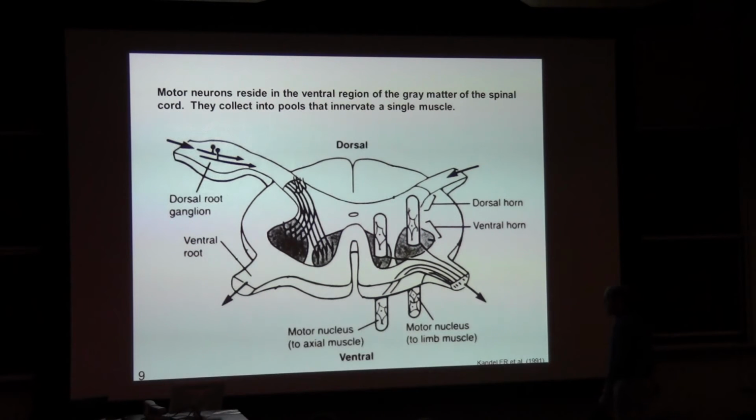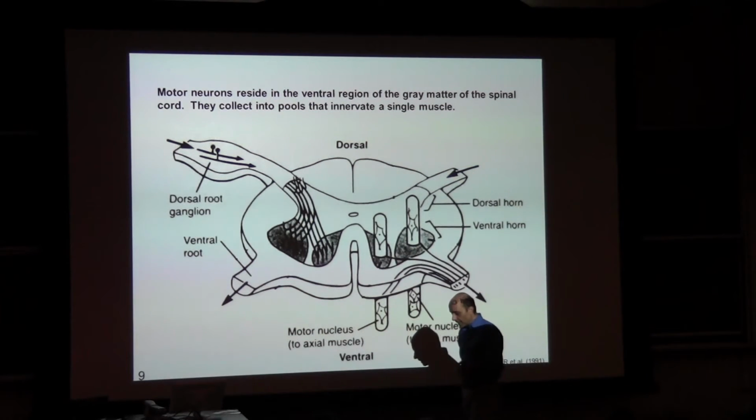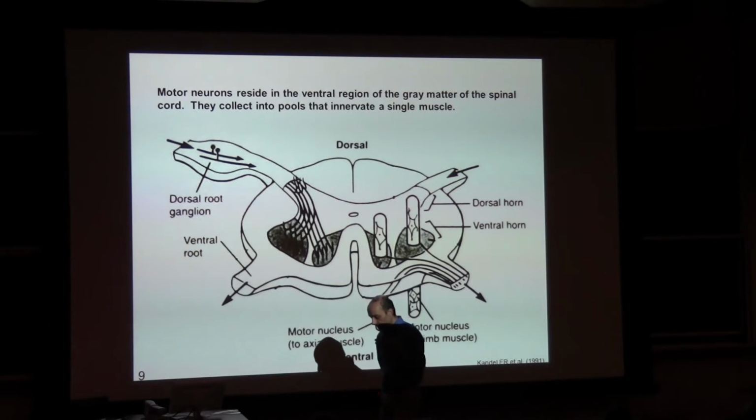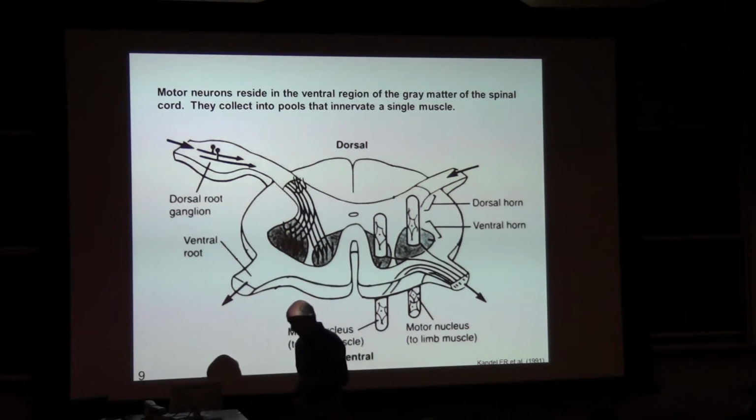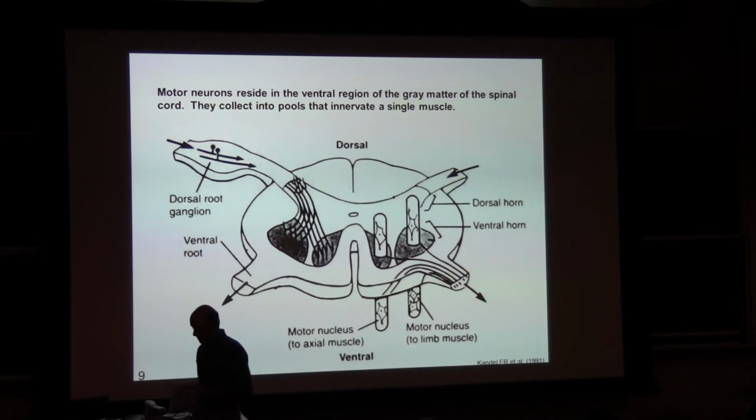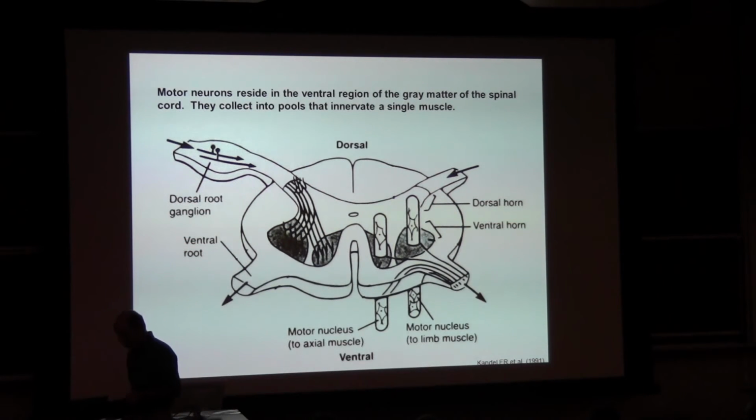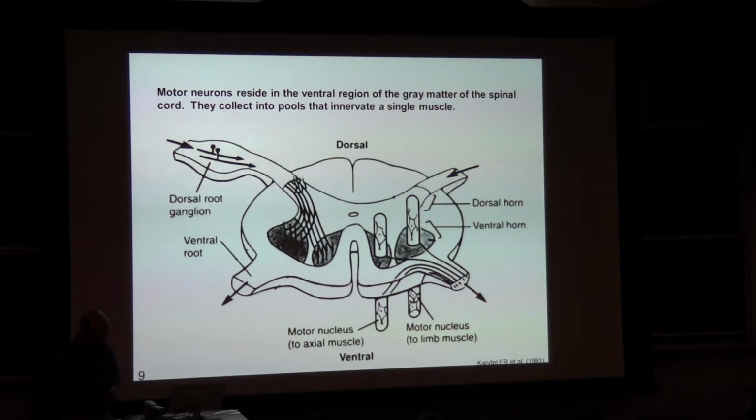Okay, so the muscles were fine. The motor neurons are fine in spinal cord injury. It's just that the communication between the brain and that region has been cut off because of the freeway, which are the axons that move from the brain to the spinal cord. They get demyelinated. In this slide, you have some information about the anatomy of the cord.